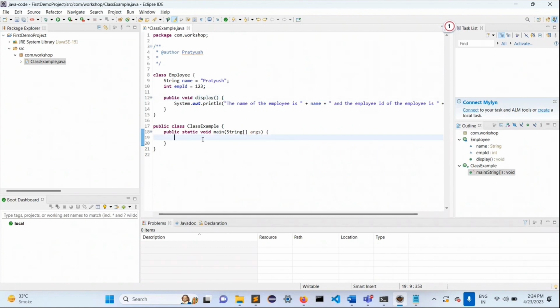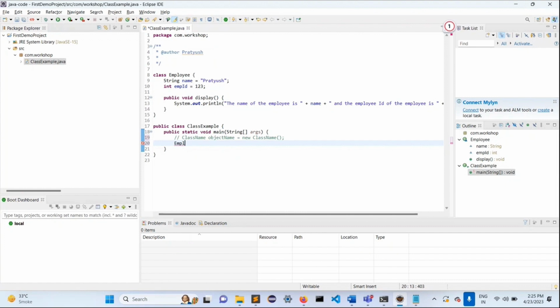Now what we will try to do here is I'll create the object of that particular class. For that, I'll write the class name, object name equal to new class name. This is the syntax for creating an object. So I'll write employee. Now one more thing. If you don't want to write the complete thing, I am writing EMPL for example.